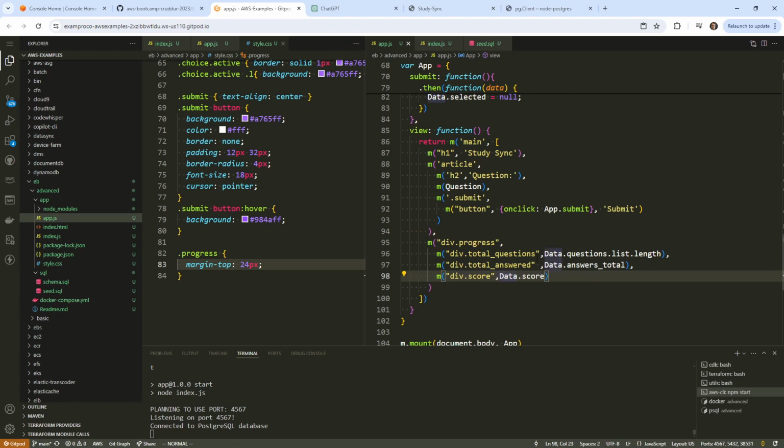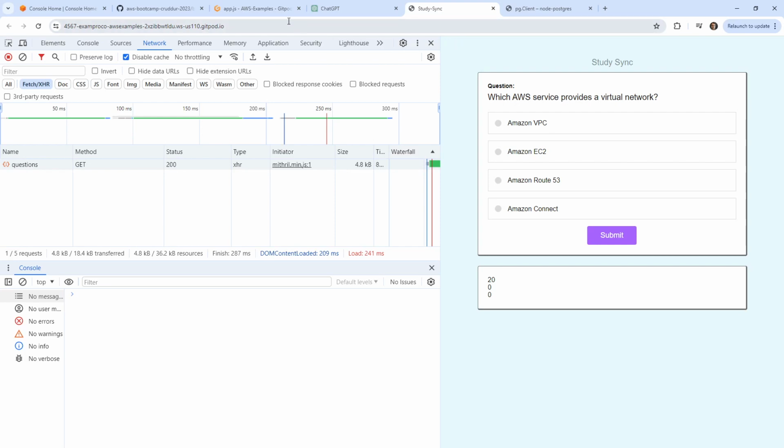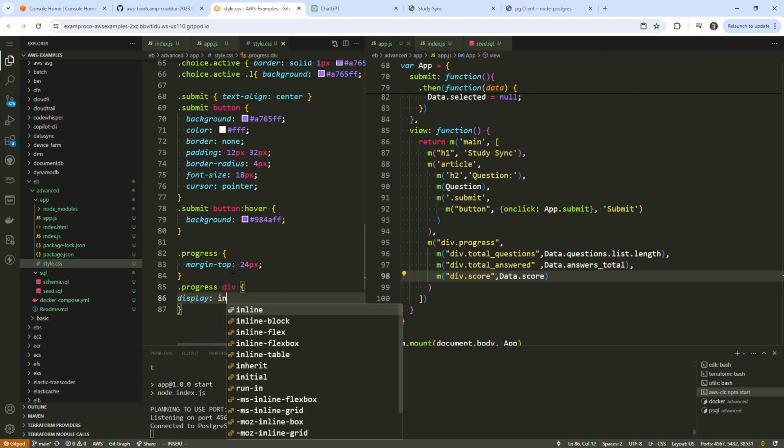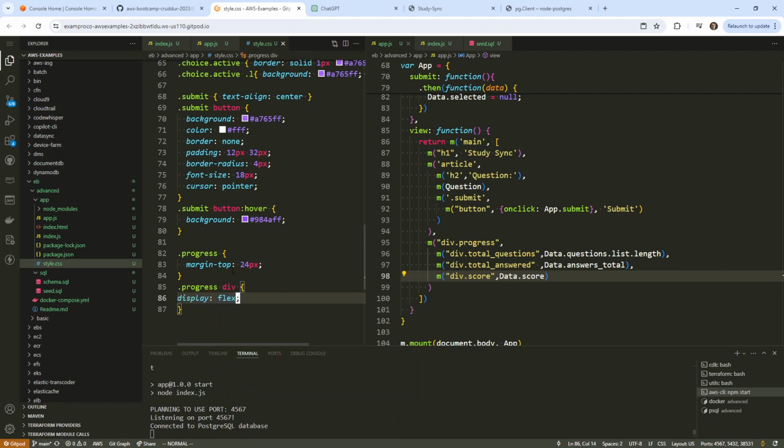So if we have our score, thinking about this for a second, I wouldn't mind if these were all inline. So I'm going to go here and just say div. Display flex like that.